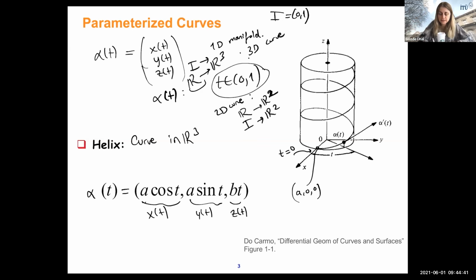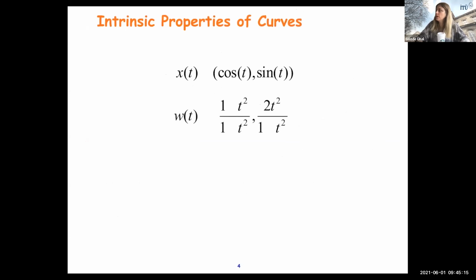So you see T starts from A, 0, 0, then it's like a circle, right? If I didn't have this third dimension, it would be a circle in the 2D plane. But also, as T increases, I am really going up. So it's doing this motion: as it goes around the circle, it's also going up, right? So this is just an example of a parameterized curve.